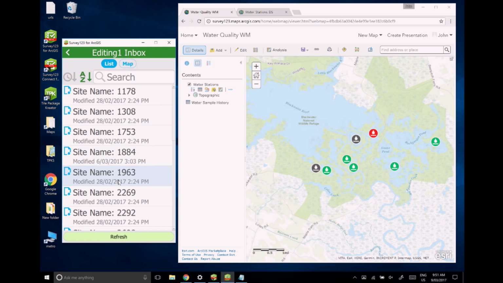So you can combine as many or as few fields as you want, your own free text. But just a helpful tip there to basically make navigating those existing forms a little bit easier. I should say that once they're in the inbox, as you then make an edit to each of those surveys, they'll be removed from the inbox. So you can use them a bit like a task list, working through all the surveys, making the updates, and eventually you'll get to the point where all the surveys will be removed from the inbox until you click refresh again and you pull them all back down based on whatever your query was.